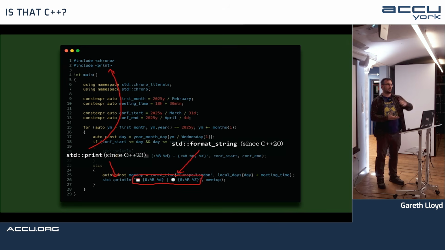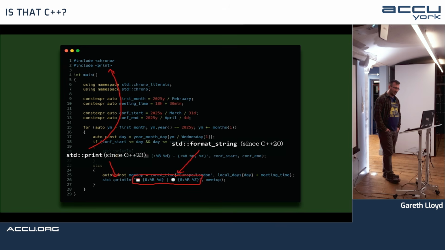Anybody else want to make a point? More an observation I find funny. Out of all this really nice and quite complicated syntactic sugar, that's making really complicated things simple, is it true that the most recent and futuristic thing of everything you explained was the print statement in 23? Yeah. That's the last thing they made?